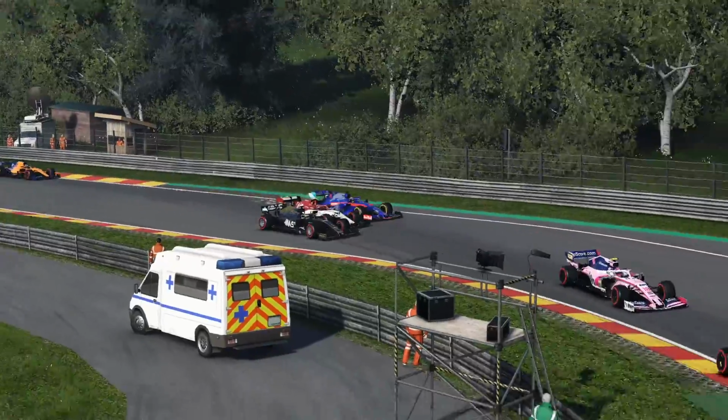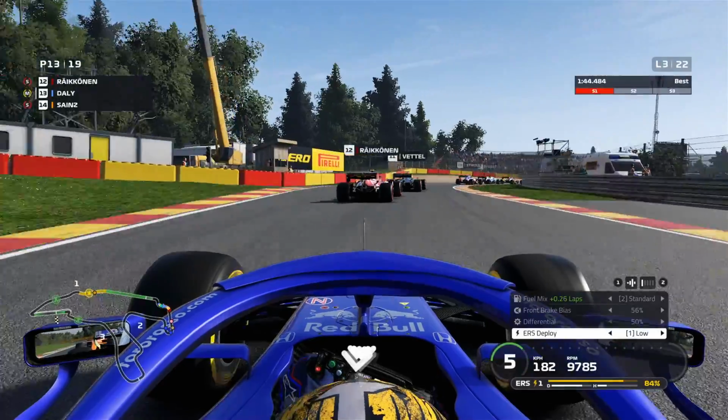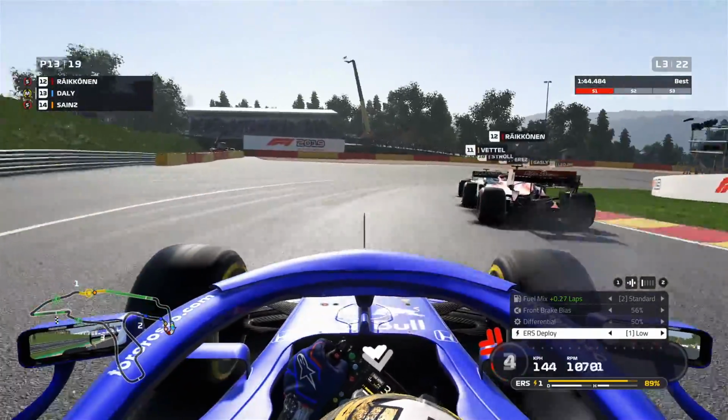Oh man, Lando is absolutely fuming. I've lost a lot of ground as well. Down the Camel Straight, I just had a horrible exit because I had a little excursion there. Lost 2 places to Räikkönen and Sebastian Vettel, 2 quick guys in this field, and now we're going to lose a spot to Sainz.